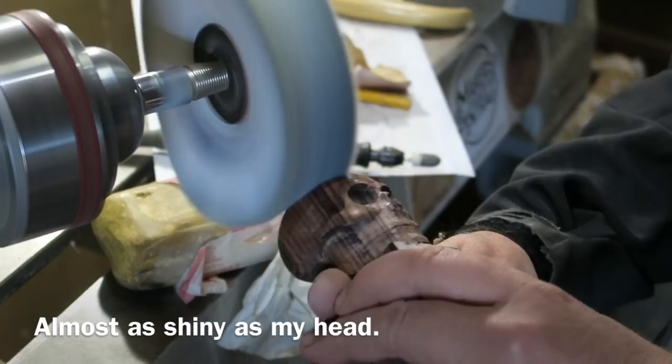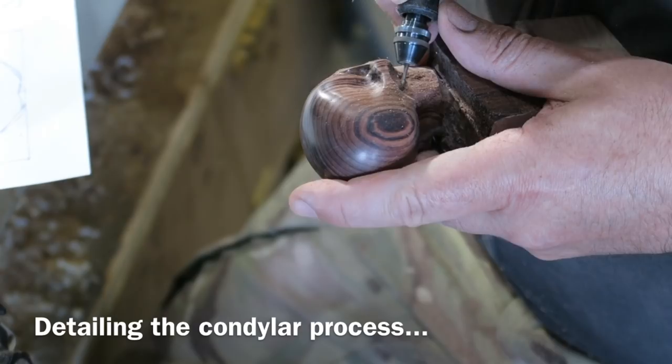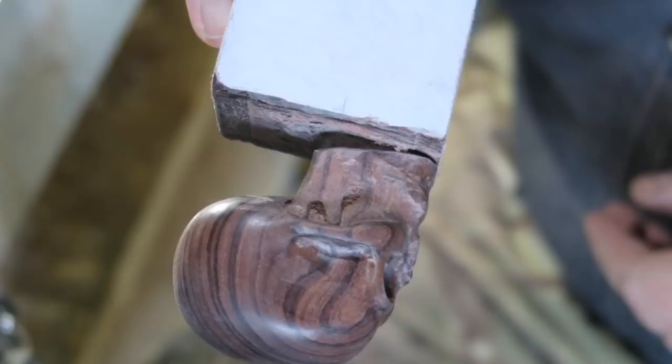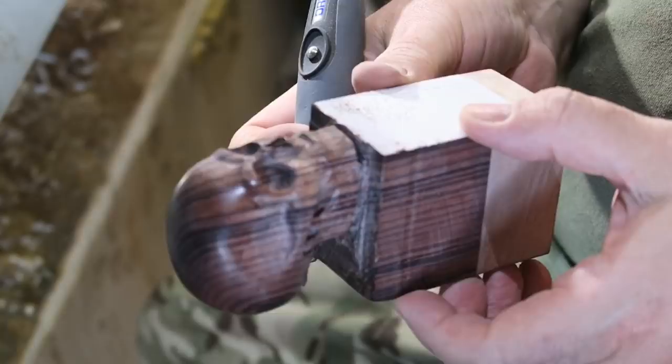With this sort of carving you really want it to look very smooth and well presented. It's kind of in the netsuki style of carving — spelt 'netsuke' — which are Japanese miniature carvings, and they're often characterised by a very smooth finish. Awesome bit of wood though — beautiful grain.